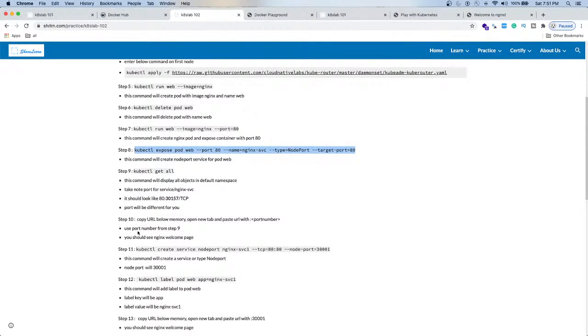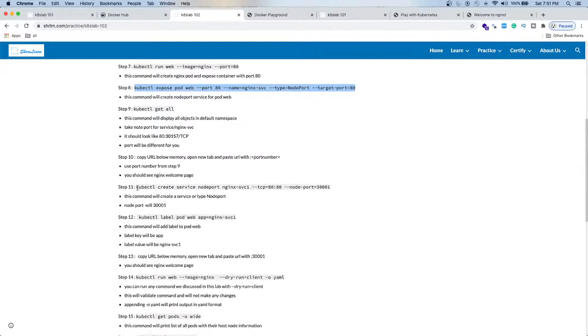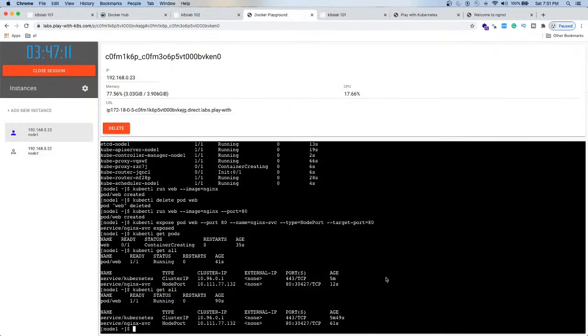Okay, next one is to create a service. So let's create a service rather than using expose. This time we're saying kubectl create service. What is the type of service? Node port. And what is the name of the service? We're calling it Nginx Service 1 because we already have Nginx Service.